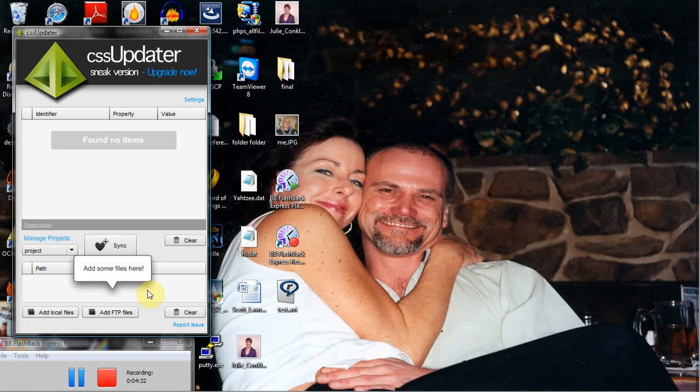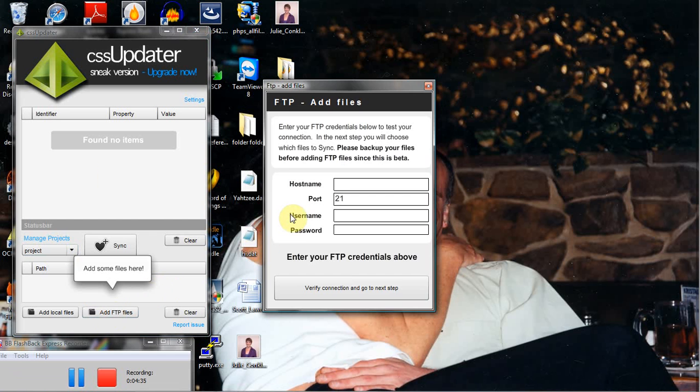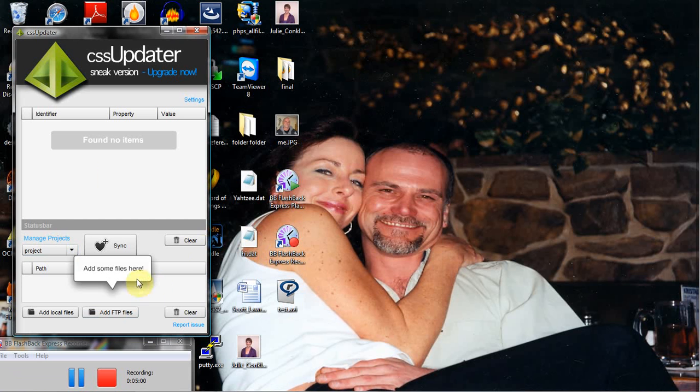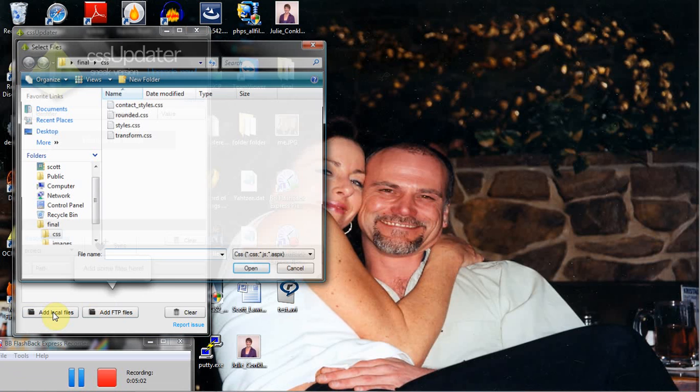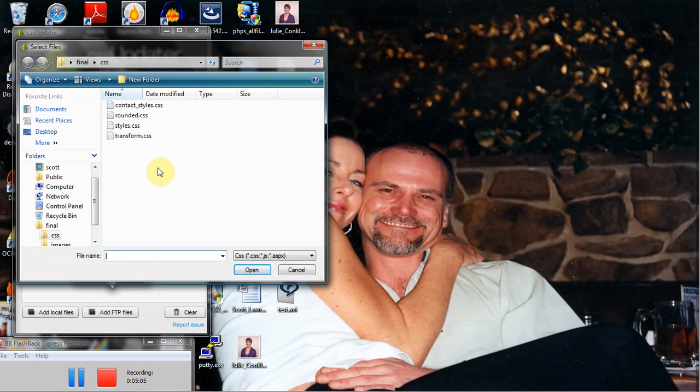It also allows FTP access. However, Ned is not FTP, it's SFTP, so I was not able to actually get this connected to Ned, which is unfortunate because that would be really cool. But essentially, the normal stuff, you put in your host name, leave the port alone, username and password for your credentials on the server that you're trying to get to, and then hit the connection thing and it'll connect you and you're off and running. We're not going to do that. We're going to actually work with local files. So I add local files, navigate to where my CSS style sheets are for the project that I want to work on.